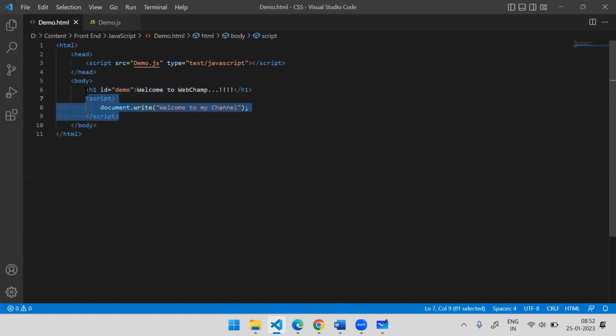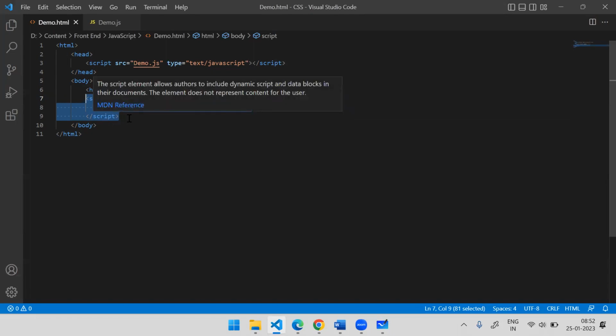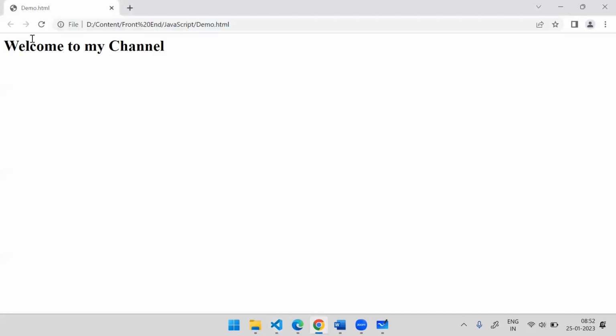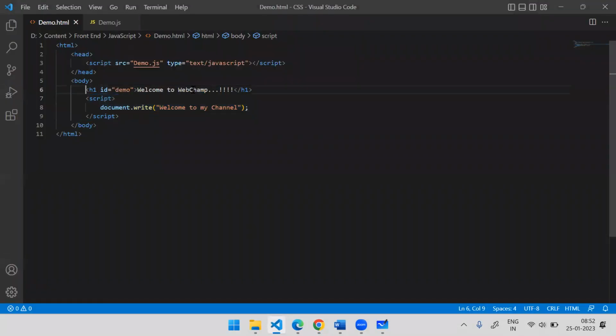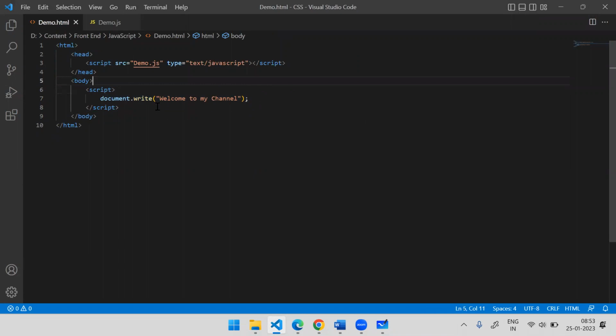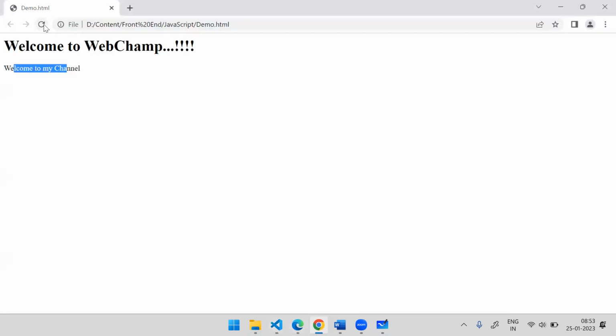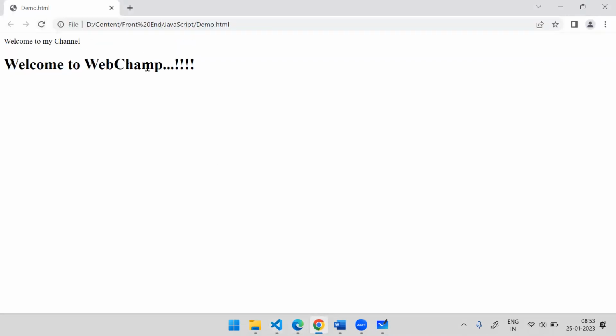Means if we write the script tag after the HTML element, it will write whatever content we have added after the H1 element. If you add the script tag or document dot write method before the H1 element, accordingly the text will be shown.